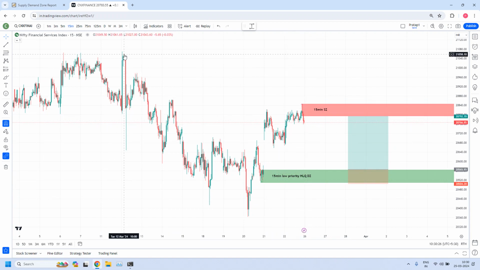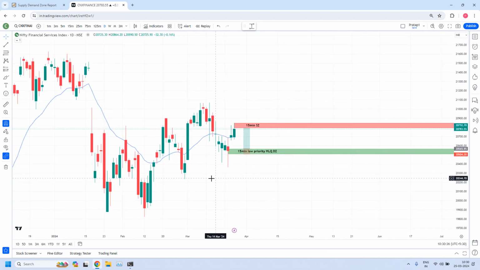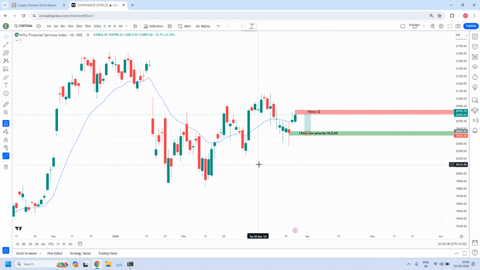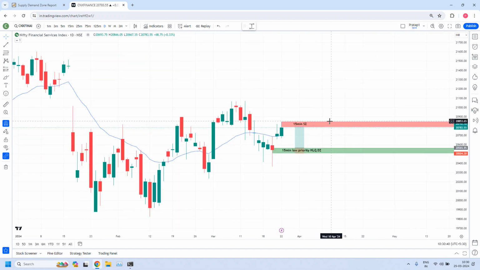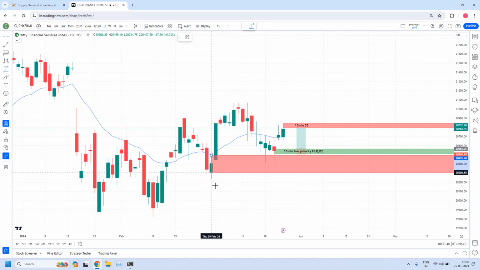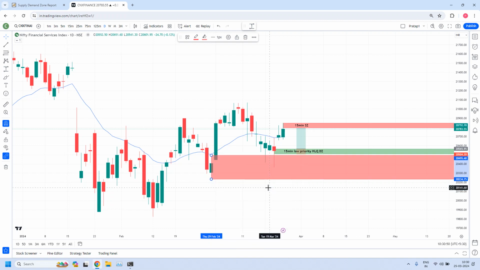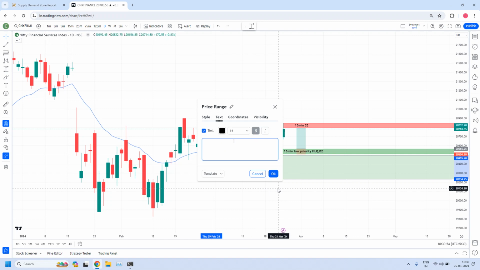Now let's go to our higher time frame. What is our higher time frame? Because this is a DIT, the higher time frame is daily. So we need to identify the daily zone. So here a demand zone, you have a drop, base, rally. Let us draw the demand zone, daily demand zone. So let me add the label.